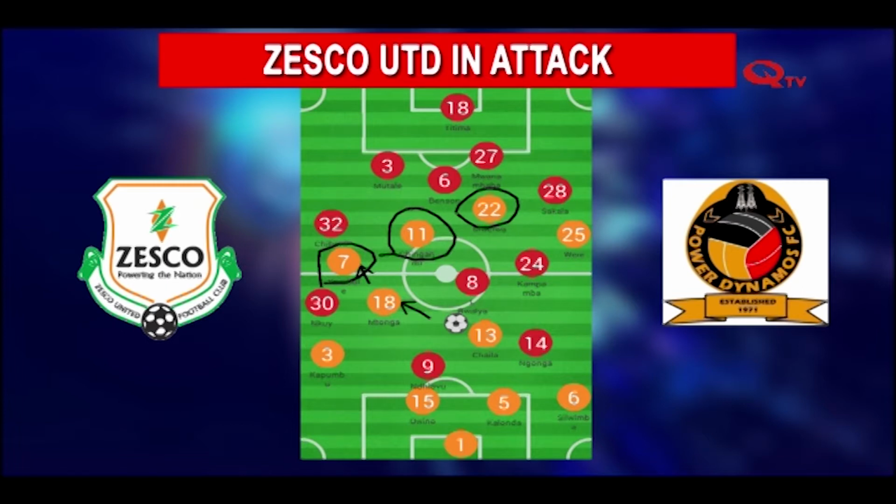But because Zesco United, if you look at the attack construction in the first half, were trying to use the wide areas to push the lines forward, Lazarus Kambole didn't have too much joy against Kondwani Chibone, especially in the first half. And this actually created a situation where Zesco would have a lot of possession, but very little cutting edge, Vespa.